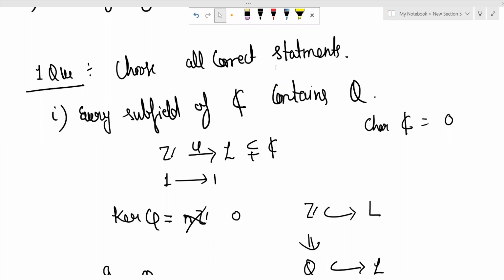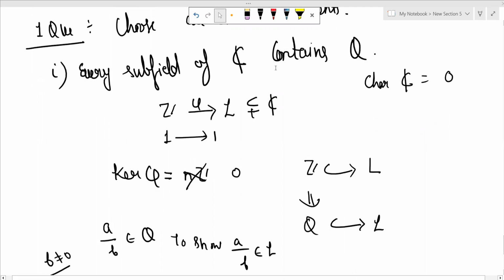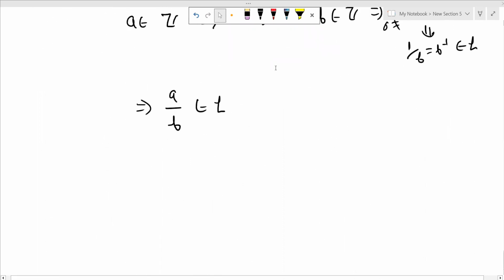Agreed or not? Because that is zero only if the characteristic is zero. So this is the same thing, right? Proving the kernel is 0 is basically the same thing as proving the characteristic is 0, right? Characteristic is defined in this way. I hope you agree. If not, you can ask.